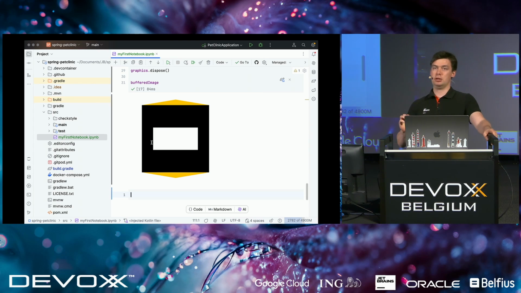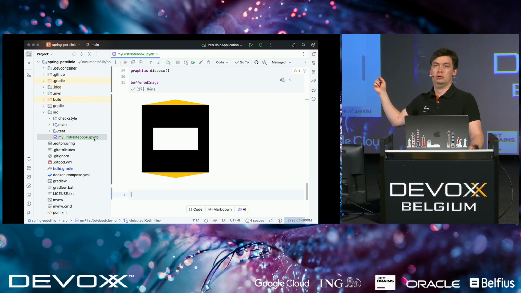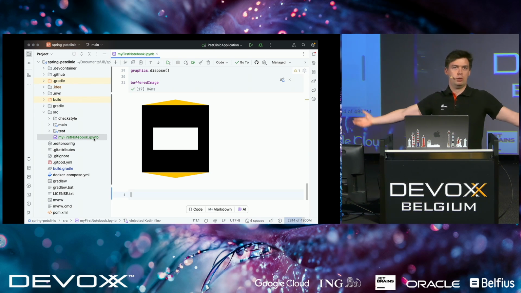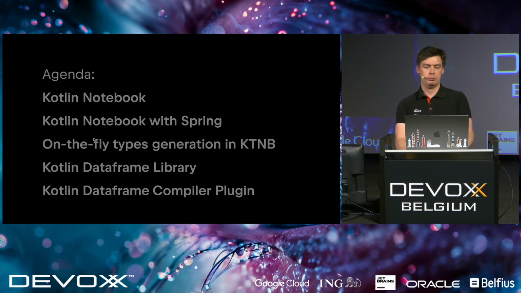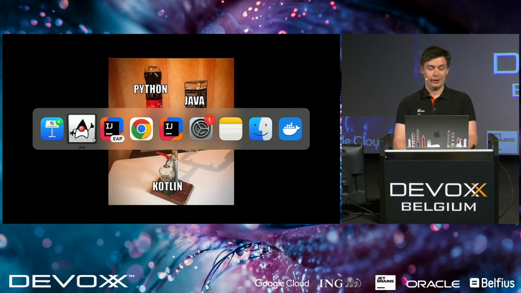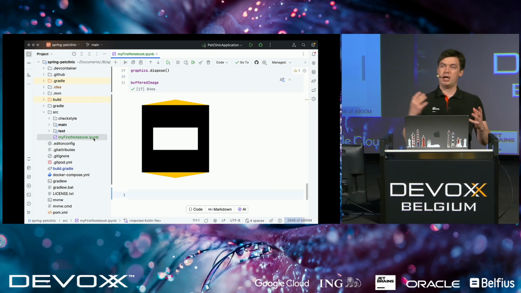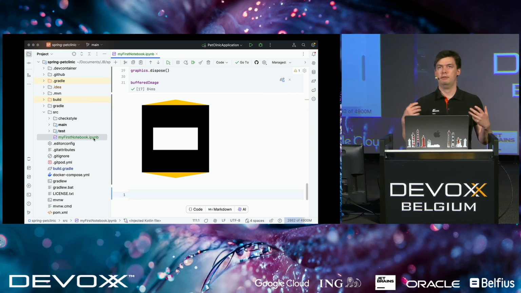But you probably noticed that there is one strange thing. This file has a very strange extension, IPython notebooks, which sounds like, what? Why? Like from this meme, I think. But actually it's for a reason, because Python notebooks have a versatile and well-established ecosystem.